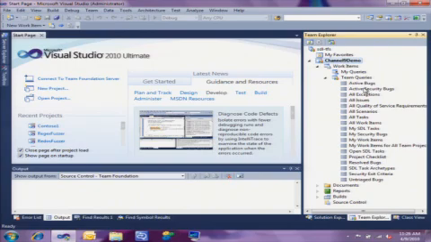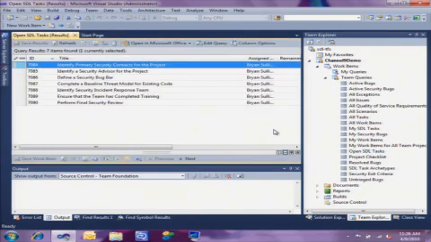Now, a lot of this should be familiar to anybody who's used TFS in the past. You have tasks and work items. There are a few things in here that you probably haven't seen before, and the first one of these is SDL tasks. I'll open this up. An SDL task is a new type of work item built into MSF Agile plus SDL. Whereas out of the box you have task and bug, we add SDL task above that to represent a security task.